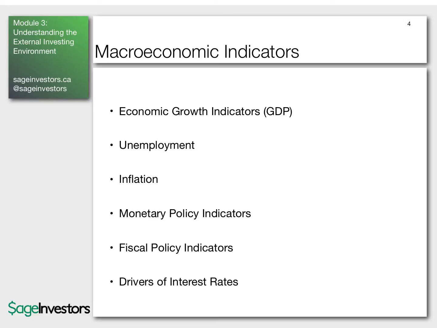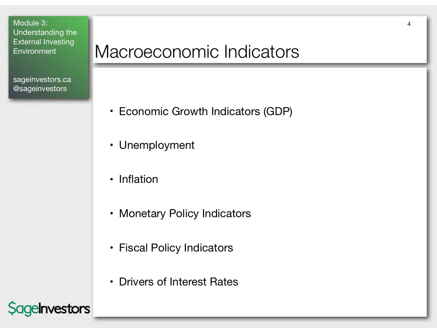And the reality is government institutions play a pretty important role in setting the external business climate, and they can influence the external environment by their own investments, which is undertaken through fiscal policy actions, or by controlling the level of capital, or the level of money, that can flow through an economy. And that's often done through monetary policy. And that's done often by setting the cost of capital, or in other words, setting interest rates.